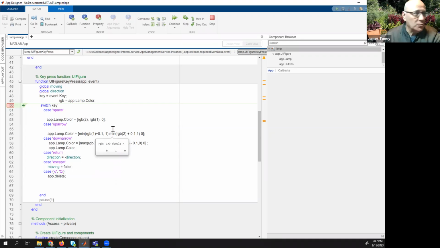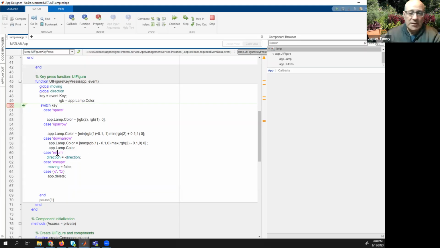And so I didn't pay any attention to whether it was red or green. I just added or subtracted from both. However, I have to make sure I don't go outside the bounds 0 and 1. So that's what the min and max functions are doing here. They're saying add 0.1 to it, but then if it goes above 1, just set it to 1. And likewise, when I'm decreasing, subtract 0.1. And if it goes below 0, just set it to 0.